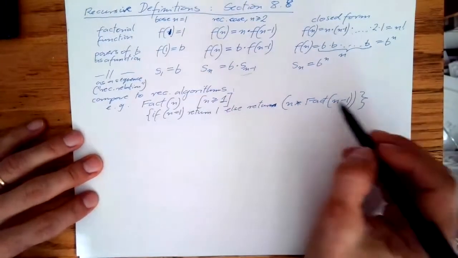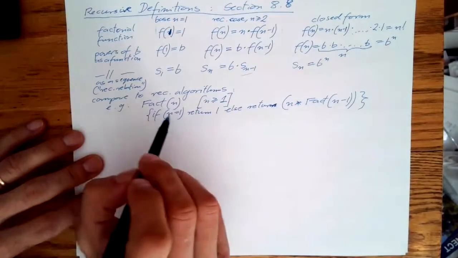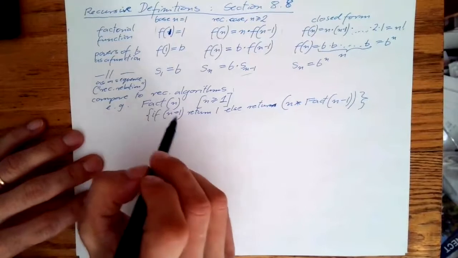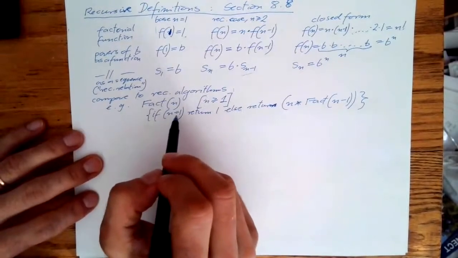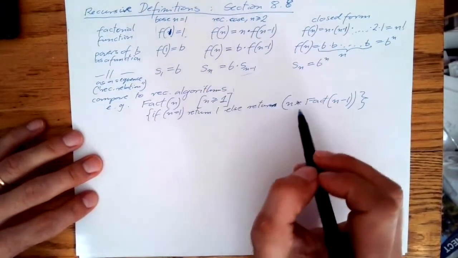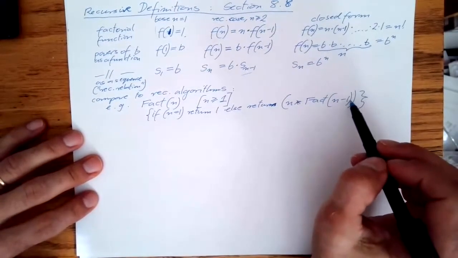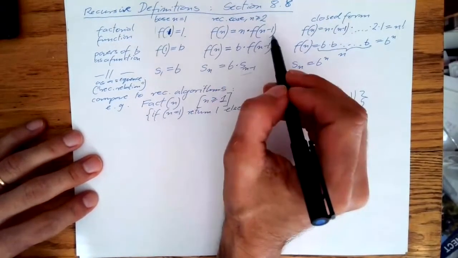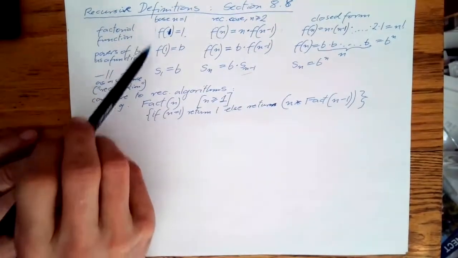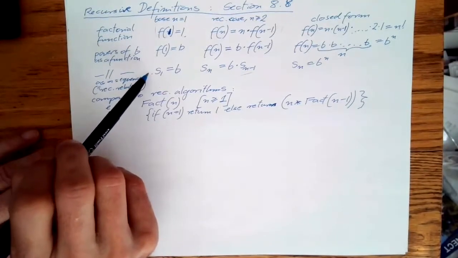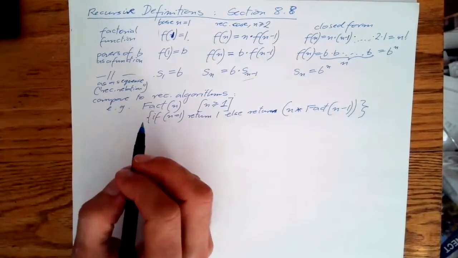And this code is one-to-one with this recursive definition. In the base case, the function returns 1. That's exactly what's written here. If this is not met, so you are in this case, the function returns n times the same function on the decremented argument. That's exactly the definition here. So basically, each of these definitions is a recursive algorithm in disguise, in a rather thin disguise.